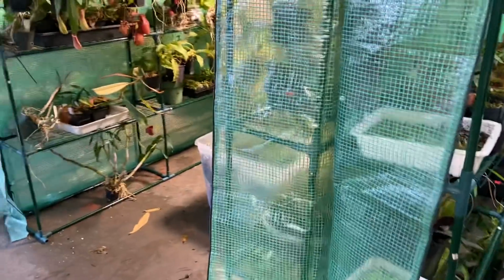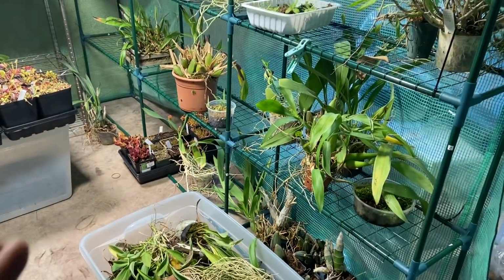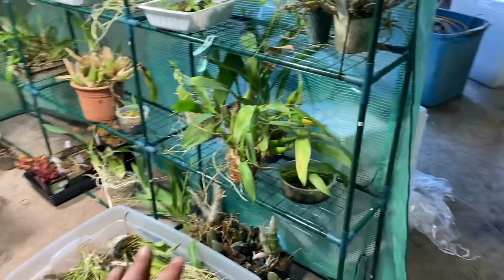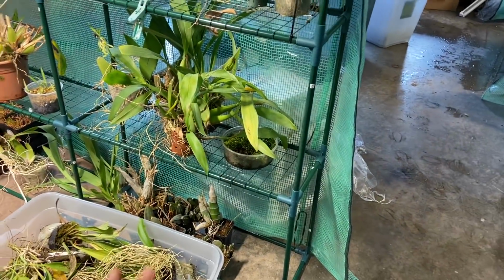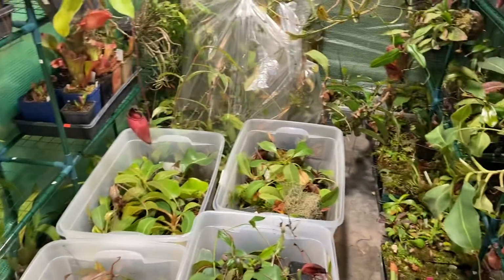I'm working sort of as fast as I can outside and inside to get everything going and set up again. I wish these things weren't in tubs, but the greenhouse is coming along so fast outside, to unpack Dracula orchids when they look fine, to move them twice, it just is not worth my time.